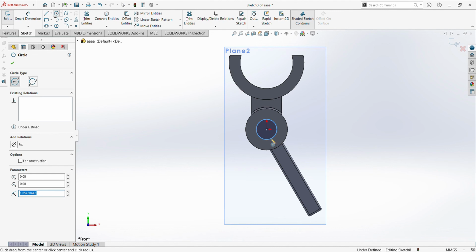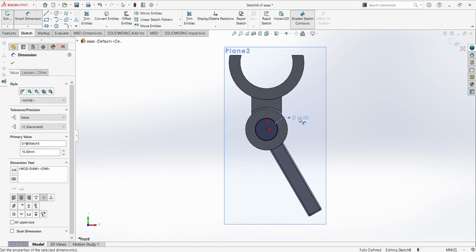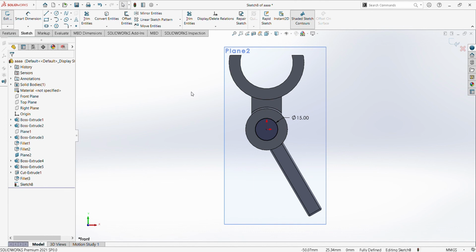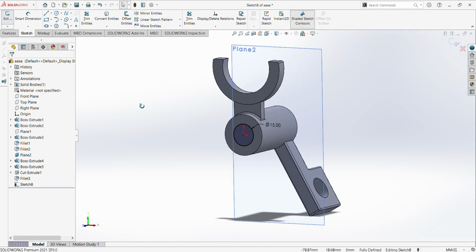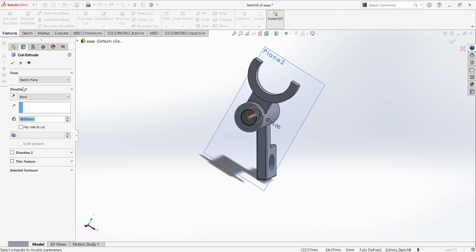select circle command, draw one to this center point, change the dimension to 15, and click extruded cut.